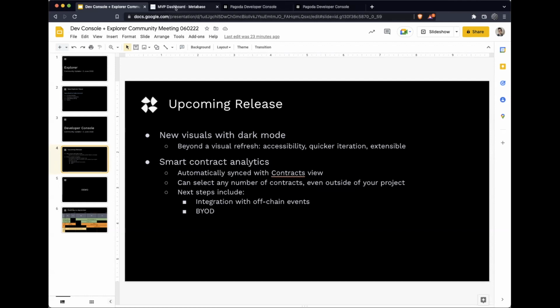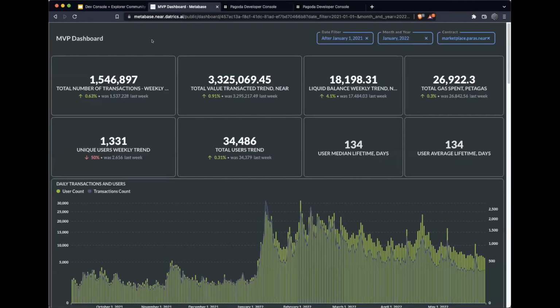All right. And with that in mind, I have it open in the same window. So this is a view of it just on its own, outside of DevConsole. So, eventually you'll see it integrated into the new view that we'll take a look at here after this. But just wanted to go over and show off some of the power of this and the metrics that you'll be getting.